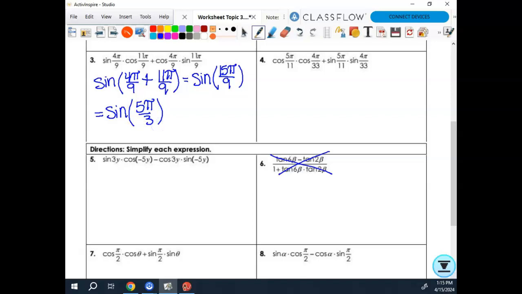Is that a value you know? Yes, it should be. What quadrant is 5 pi thirds in? Fourth, okay, and in the fourth quadrant is sine positive or negative? Negative. All right, and then what is the sine of pi thirds? Square root of 3 over 2, and then that's your answer. So that one we got an actual value instead of ending up with cosine alpha or whatever it was, like on the other one. Okay? So it kind of depends on what information you have. But all we did was use this pattern to put it in here and simplified things so we got it down to something we could actually work on. Okay? That help? We good?